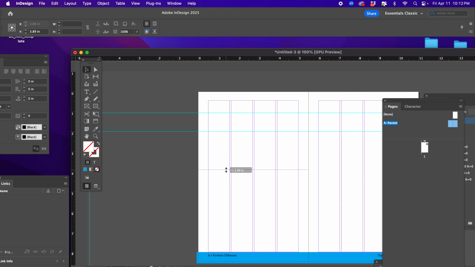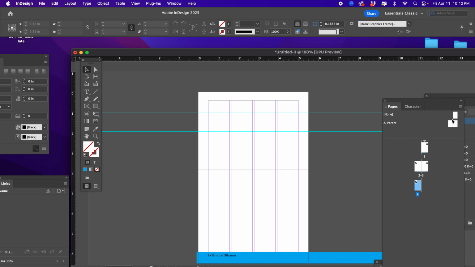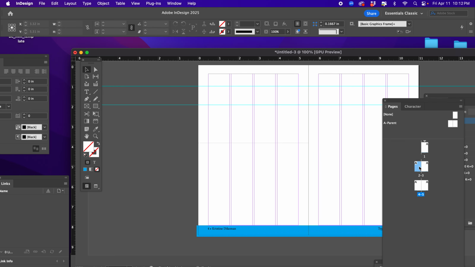Maybe you want a lot of drops on the page, so that as you start to put these pages together, as I start to pull these parent pages out, you can see these grid lines are coming across on every page. So it's not going to be too difficult for me to consistently put boxes on the pages.